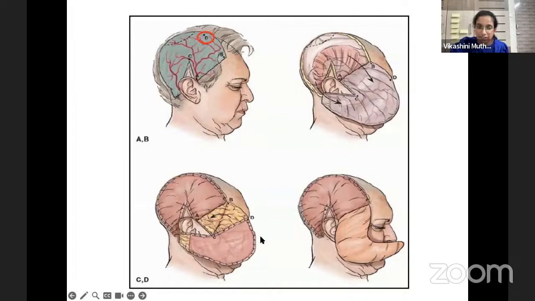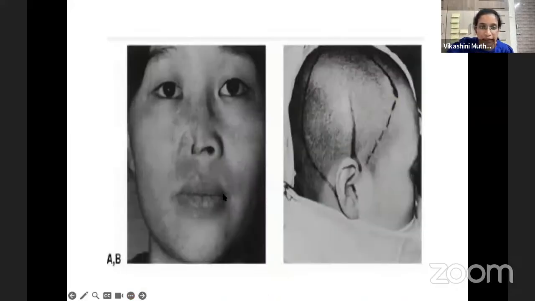And how is this flap created? After raising the flap and twisting and bringing it anteriorly, you just fold the flap in such a way that the raw areas face each other. So the raw areas get inward. Fold the flap in such a way that the raw areas fold inward, that is, face each other, and the point is brought to the tip of the nose to reconstruct. Got it?